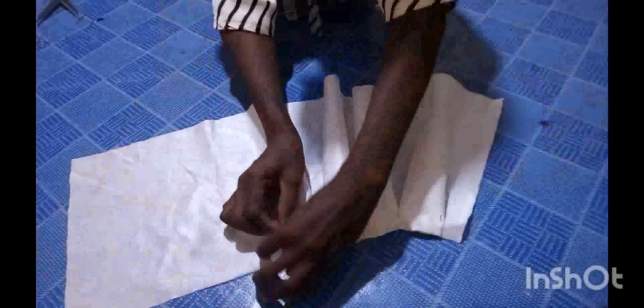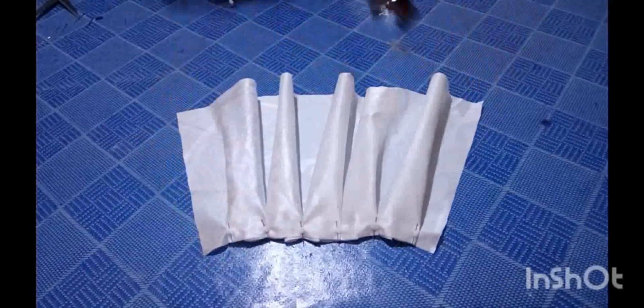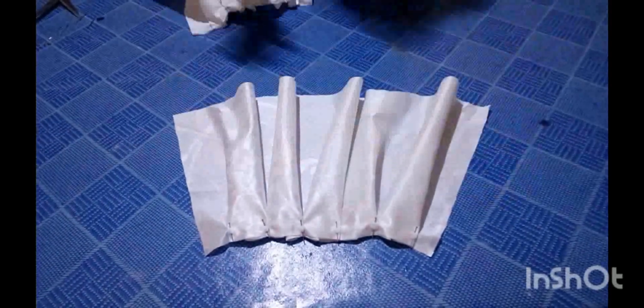So I work on this, okay. Please just make sure you follow what I'm doing right here. When you follow it strictly, you discover that it's something very easy to make, not difficult. And I'm left with one. So I'm going to place it, overlap it to my right hand side. Can you see? I'm also done with the second piece. So the next thing is to go ahead and sew the down part, okay? Stitch the down part, okay, like this.